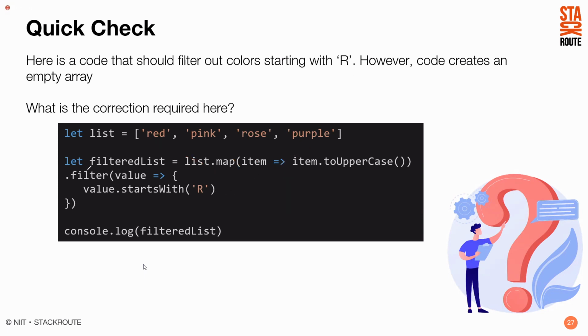Here it is, the filtered list. I am not traversing; I already traversed. From this, I'm getting only red and rose. In that, if I want to return only those values that start with R, the return keyword is a must. Check what will happen with or without return. Shall I go to the next topic, objects?